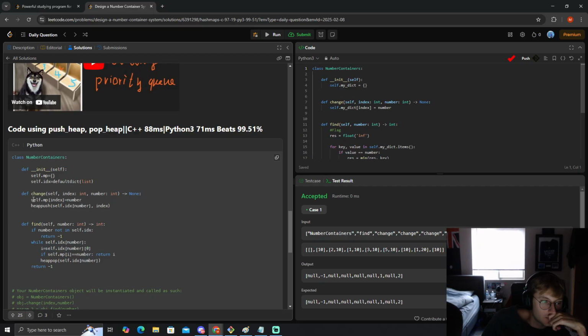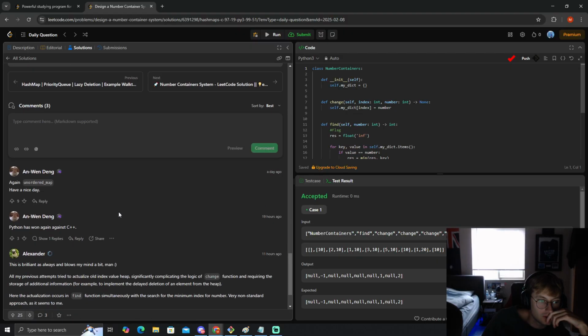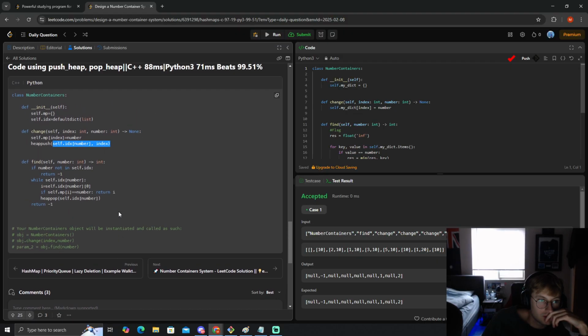So what is he doing here? He's checking his dictionary, has a number, then he's pushing it, self.index, number, index. Honestly, I have to relook at heaps.